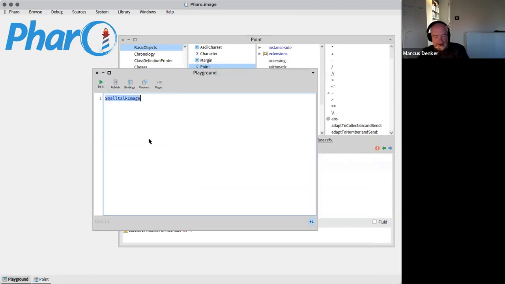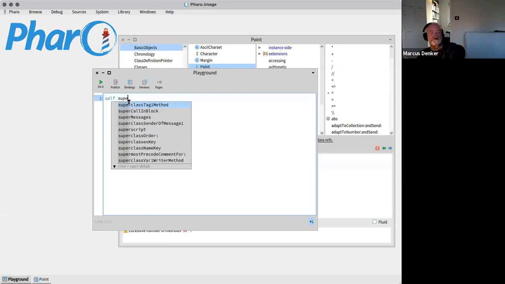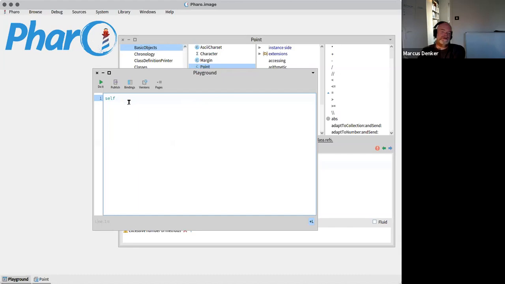And the last thing that we have is pseudo variables, where we have something like thisContext, which prints out the current execution context, or things like self and super, to send a message to self, or to send a message to self where the lookup starts in the superclass. So these are the kinds of variables that we have.